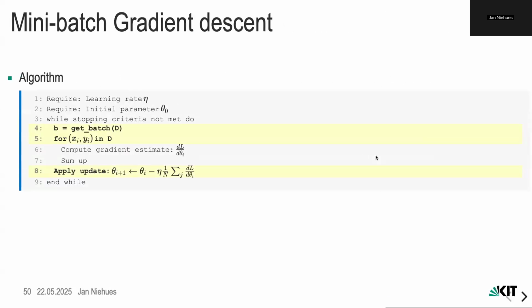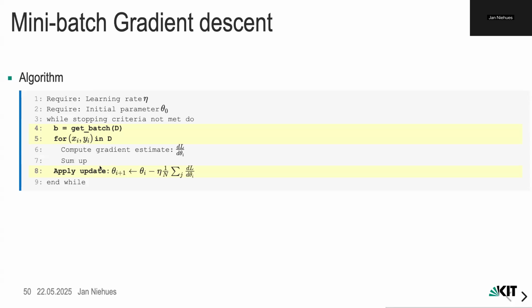So how does that work now? Again, we have to change a bit. We're getting a batch, so we have somehow the sampling in here again. We have somehow to decide which samples we're looking into. Then we're going over these samples, and there we do again the calculation of the gradients and sum them up. At the end, we apply our update with just the average of all of them. So we have now a bit of both. On the one hand, we're not always taking everything. We're just taking a batch here, and then going over this batch and applying the update.